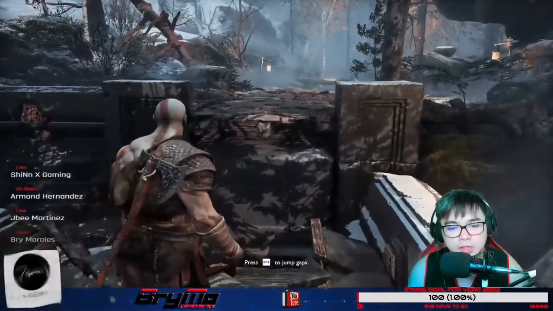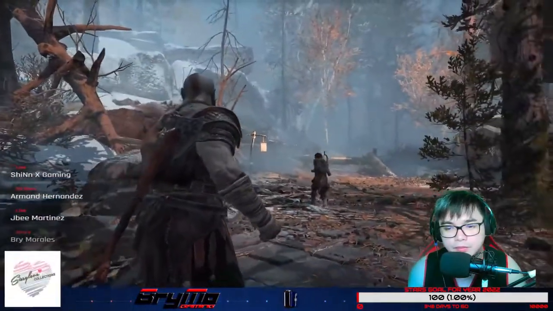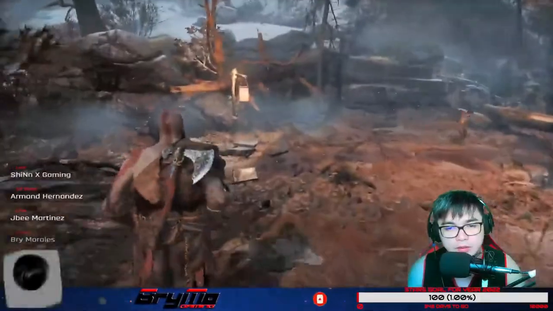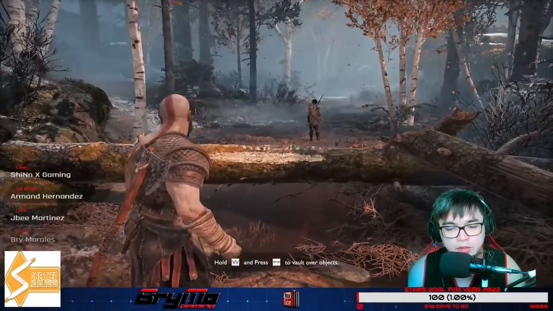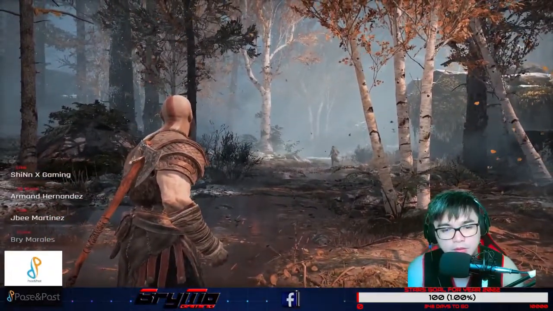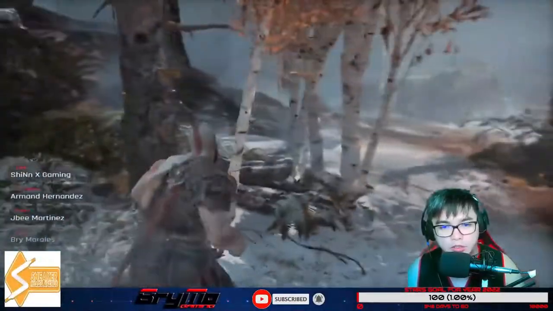Now what? Press space to jump gaps. Okay. This way, boy. Oh. Wait, deer tracks. They're fresh. This way. Deer tracks. Hold W and press space to vault over objects. Very simple. Ooh, there's the deer. Found it! Slow down, boy. You are hunting deer, not chasing it. Exactly.